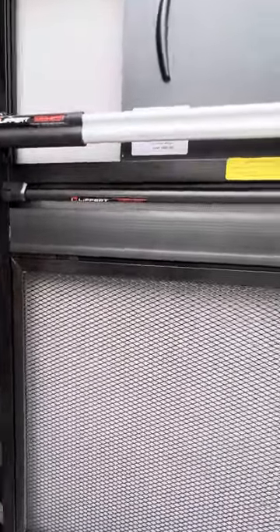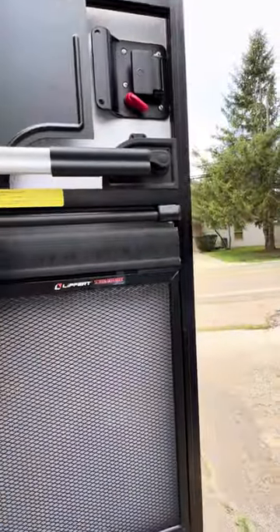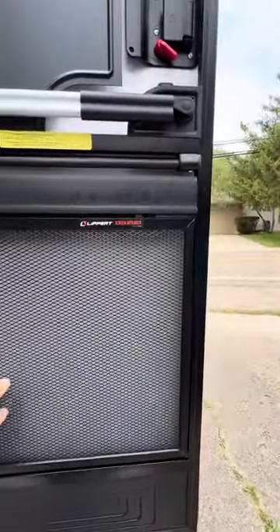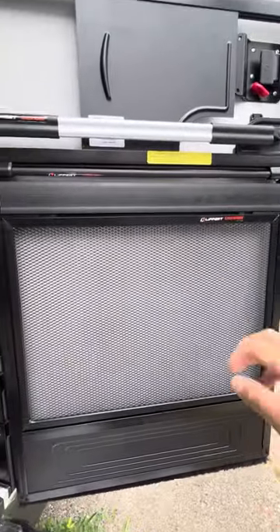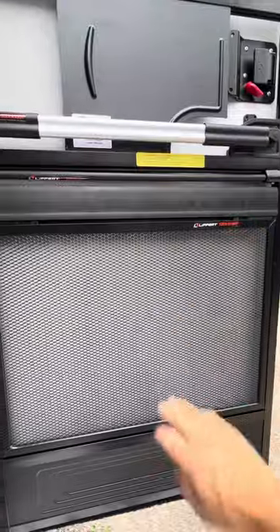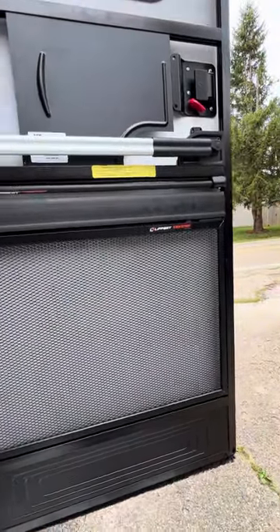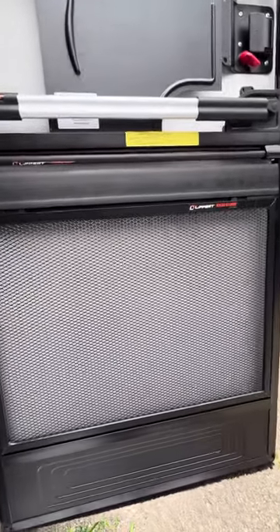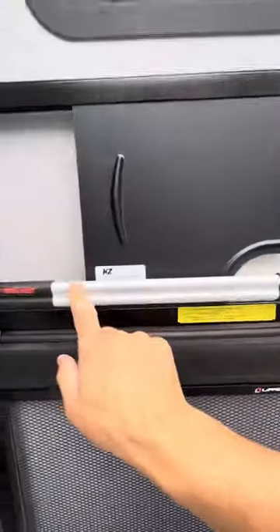It kind of protects the screen in itself. I just had to use one of these plastic pieces that came with the screen defender — it comes with multiples if your screen is bigger. You do have to measure your door to get the right size. I got lucky because somebody ordered the wrong size and sold it for a little cheaper. Lippert has a video — I'll post it below — showing how to get the correct size.